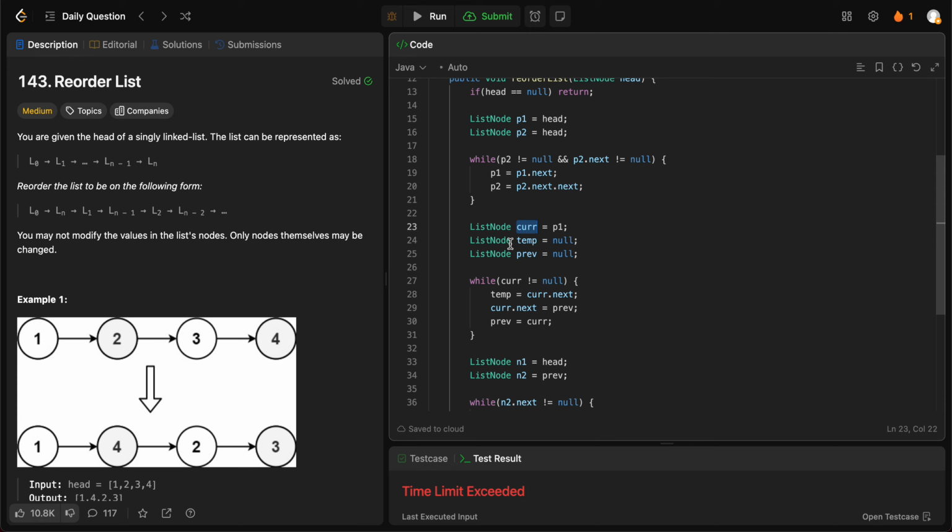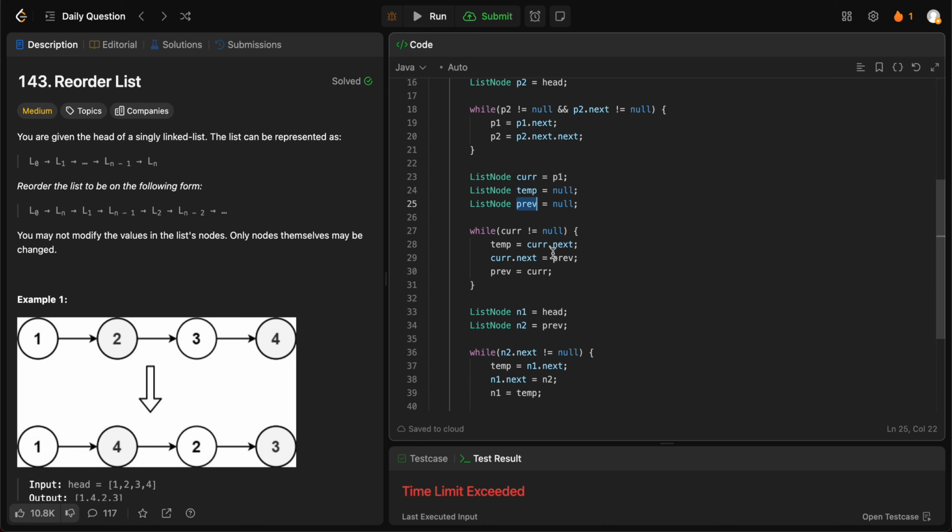Okay, so current is equal to p1, temp is equal to null, previous is equal to null, while current is not equal to null, temp is equal to current.next. I think I've missed the reassigning here.